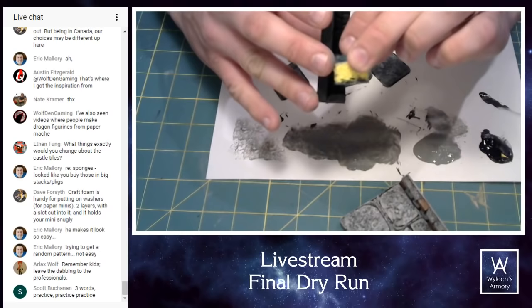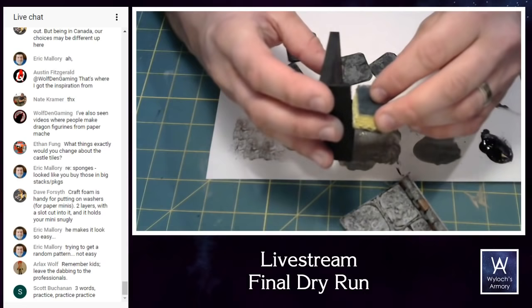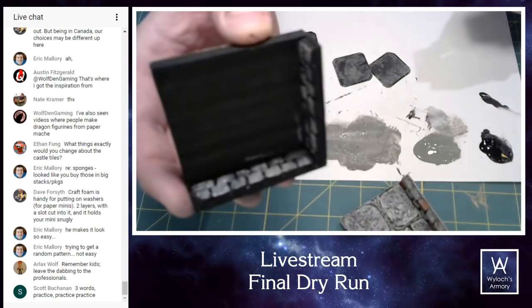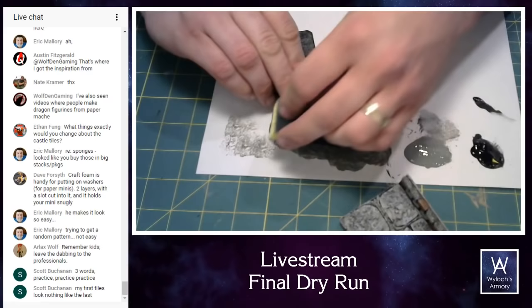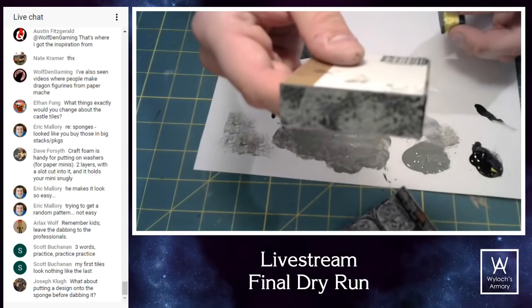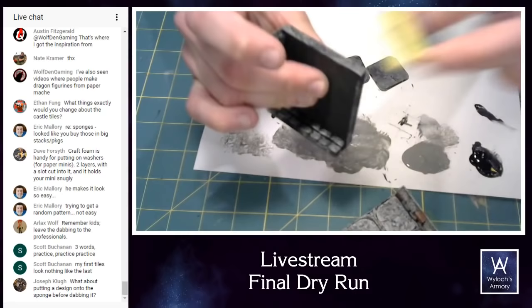So, just like that. And actually, I laid it on a little bit heavy here. That's okay. Okay, second wall went better. All right, in addition to that, we're gonna do just the tops of the walls. And we'll get the sides, of course. Rotate the sponge so that you have no repeating patterns showing up. Just like that. And then the corrugation cladding, the exposed ends here. Just like that. So basically you've done it to everything except the black area here in the middle.